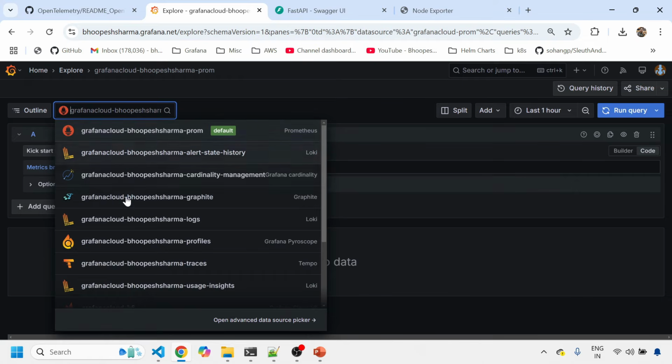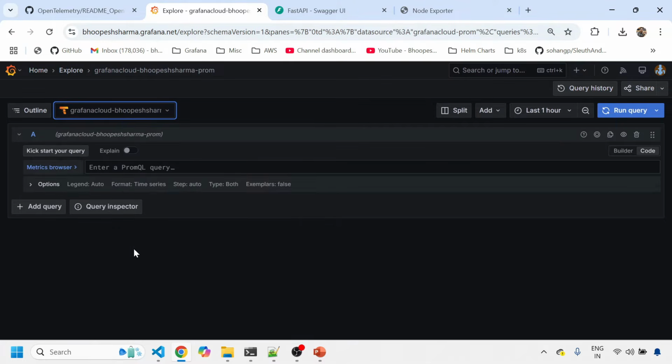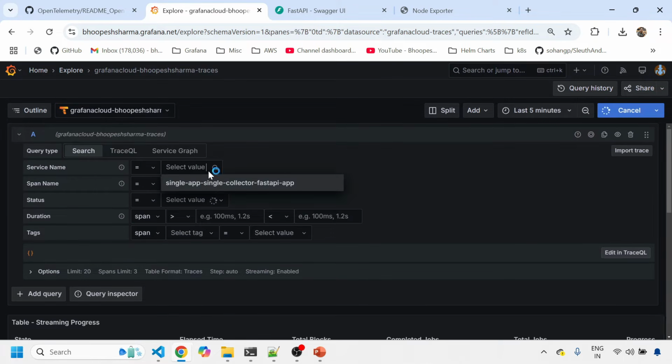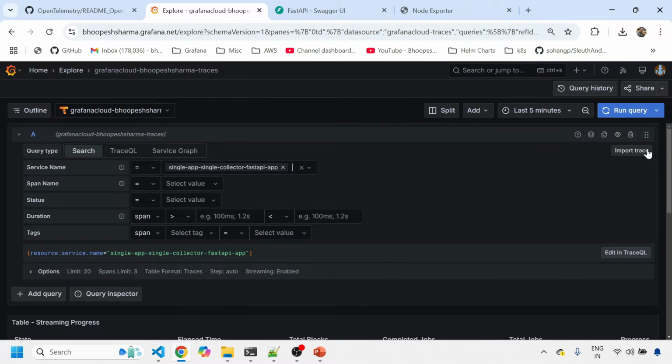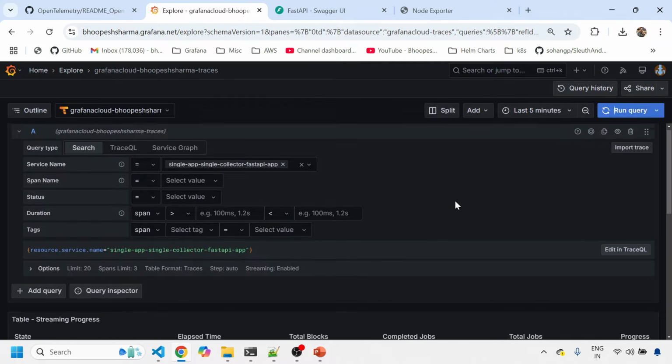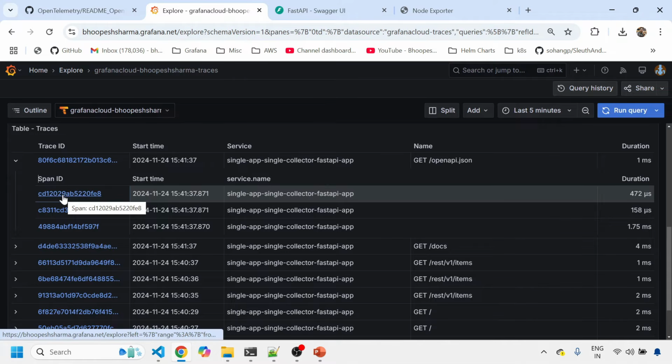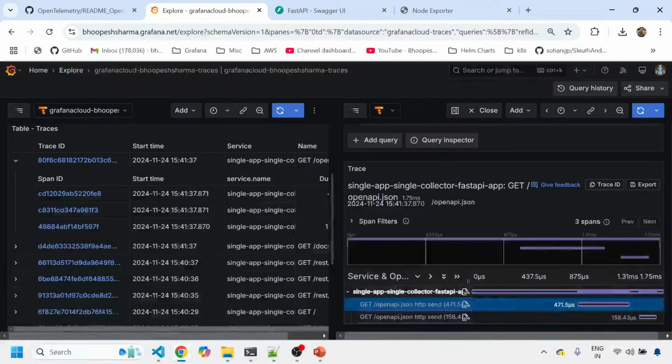So let me go back to the logs, or before we go to the logs, let's go to Tempo. Whether we are getting any traces from that application. This is my application name, which we saw. I am getting the traces. If I select one particular trace ID from those traces, it will open the Tempo section.